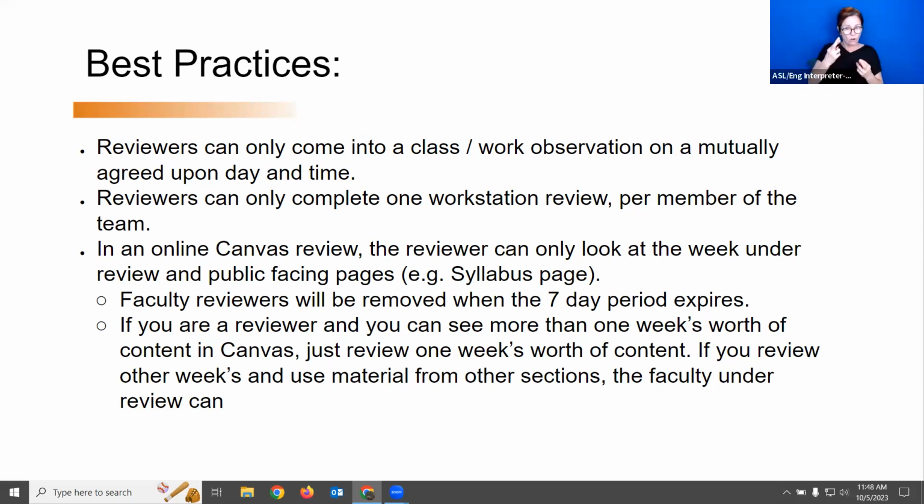Yes. So, for example, let's say in the workstation review, you witness the faculty member engaging in microaggressions against Latinx students, although I hope that's not true, but let's say that was the observation. In your recommendation, you could write that in order to better serve our Latinx students and to prevent using microaggressions in the classroom, we recommend attending workshops related to the retention of our Latinx students. You may want to just give an example, but you shouldn't direct the specifics, but you can give an overarching category.